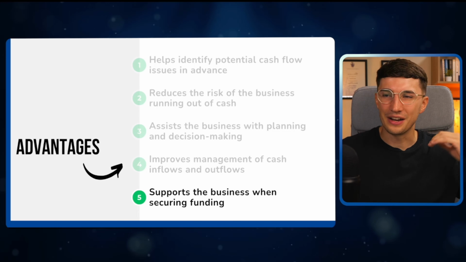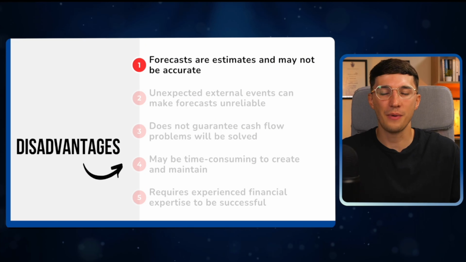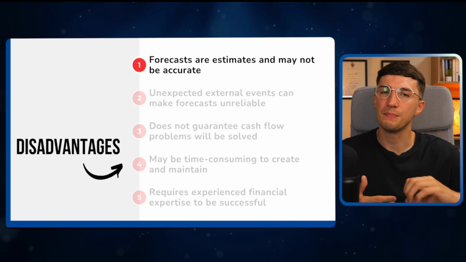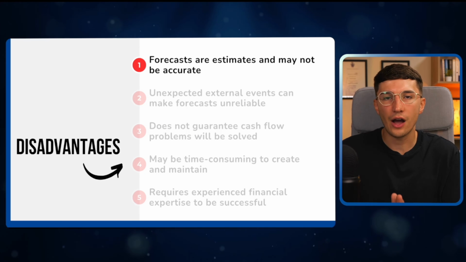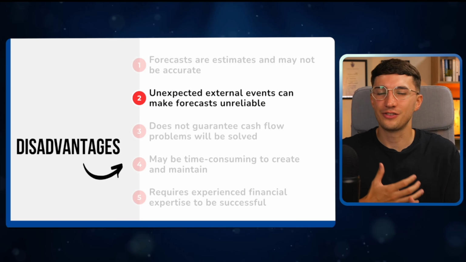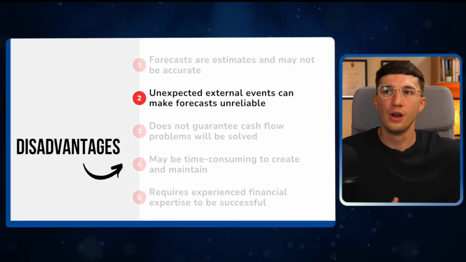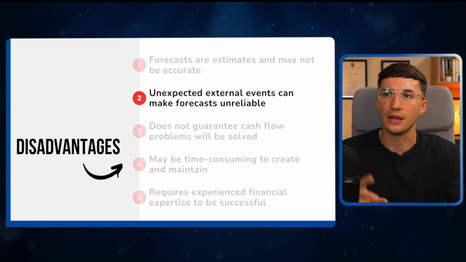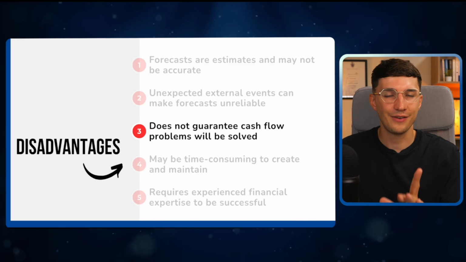Now that sounds all brilliant and all really good, but there are certain problems when it comes to cash flow forecasts. Now remember, it's called a cash flow forecast. It's in the name. It's a forecast, meaning that we are only predicting and estimating what might happen. There is no way that I can 100% guarantee that it will end up like this. And the reason why is because we've got the external environment to contend with. We know there's events that could happen that are out of our control that make our forecasts unreliable. We could go into recessions, there could be global conflicts. And as we said, just because we identify that there's a cash flow problem does not guarantee it will be solved.